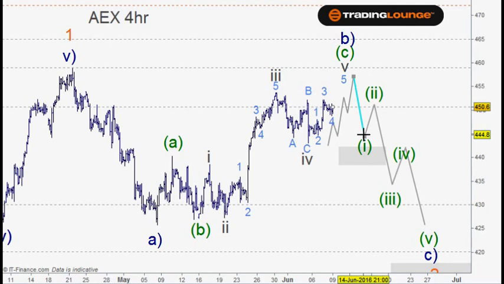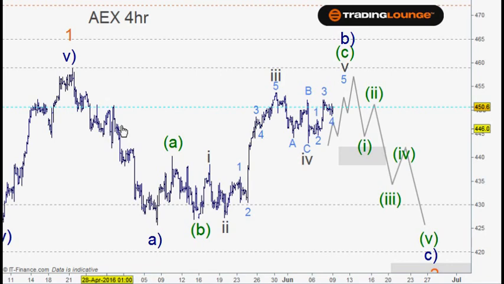Because if you get 5 waves in the opposite degree of the trend, 5 waves down here, that means you'll get another 5 over here. So shorting this wave 2 here is really what you're looking for. So we could say something like this over here, for instance. We've got 1 and 2 and 3 and 4 and 5. Then we've got the A, the B and the C here. So this would be the confirmation of the short.